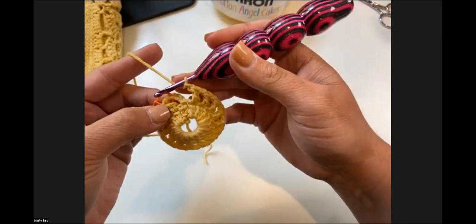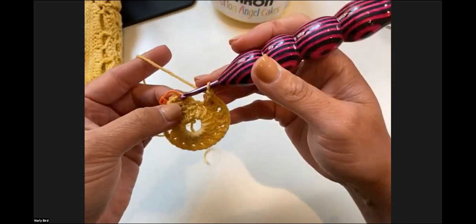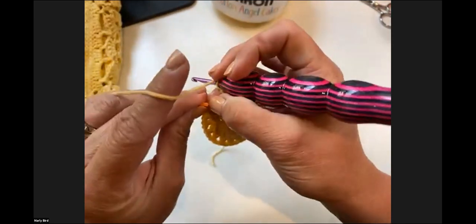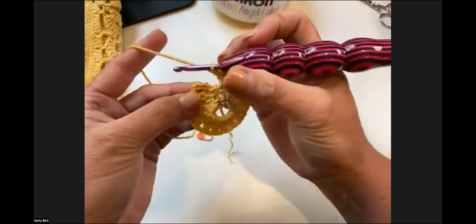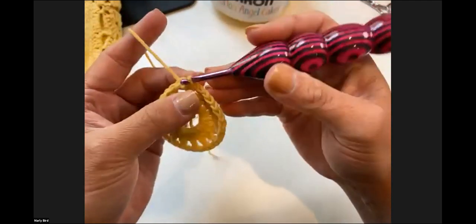All right. When you get to the end, make sure you do that chain one, and we're going to join with a slip stitch to that third chain. Remember, that's the one I marked. Now I can't get into that chain with my hook with my stitch marker in it. So I'm going to take my stitch marker out and then go into that third chain and join with my slip stitch.